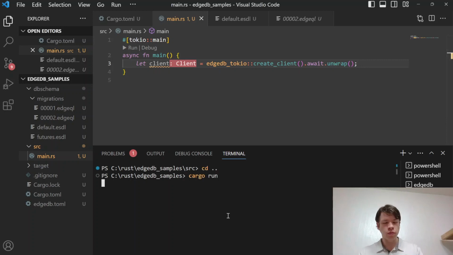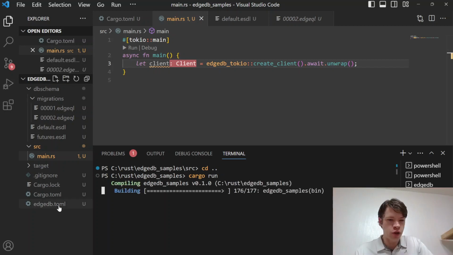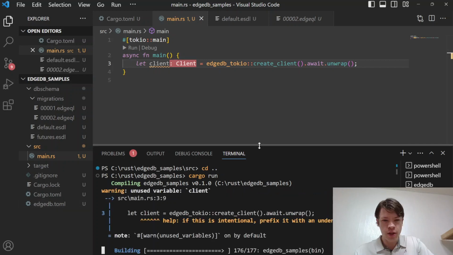Now this will usually look for an EdgeDB toml, or it'll look for environment variables and see if it can set up the client. So this should be okay because we're in this directory and we have EdgeDB toml for it to find. And while we're at it, we can look inside the function. So you go client new, calls quite a few methods actually. It makes this builder. You can do a builder manually if you want to. There you go. So it worked.